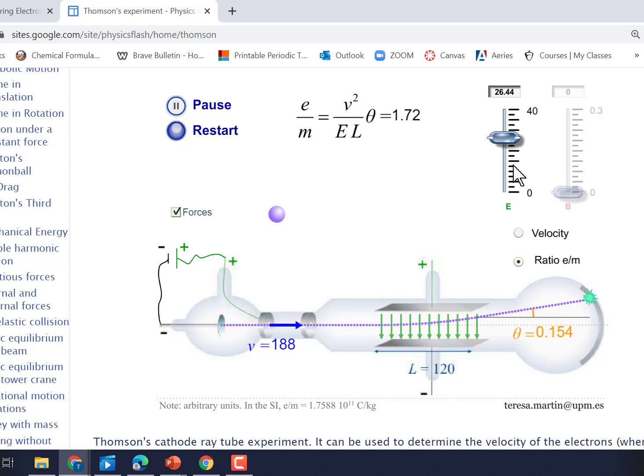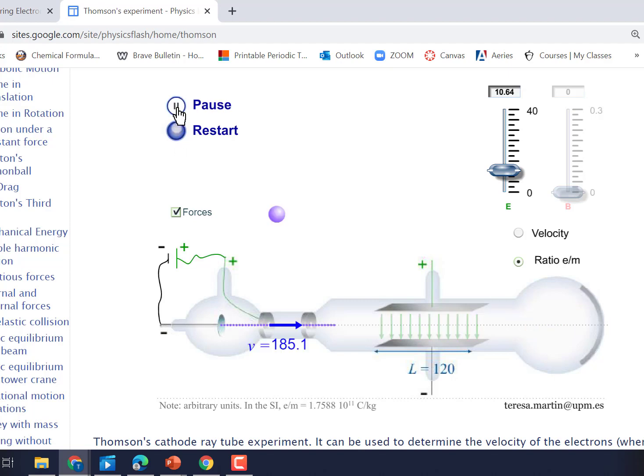So from that, he can figure out the ratio of E to M. Electricity to magnetism. Charge to mass. And what he found was that no matter what material he made it out of, he got something near 1.72, no matter how much charge he put here. Doesn't matter if he made it the biggest one.